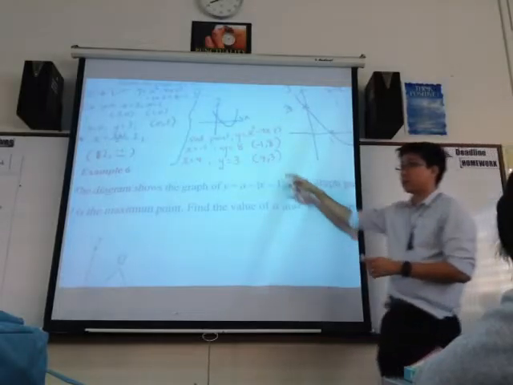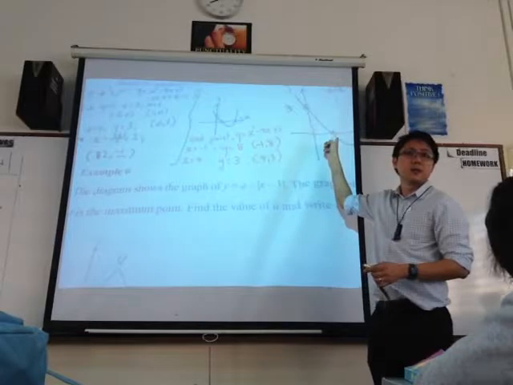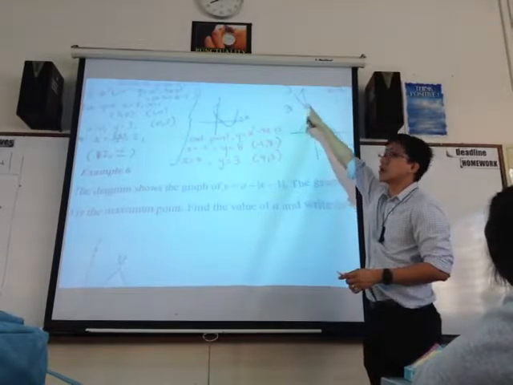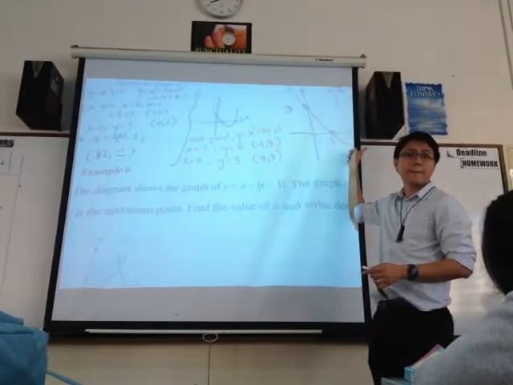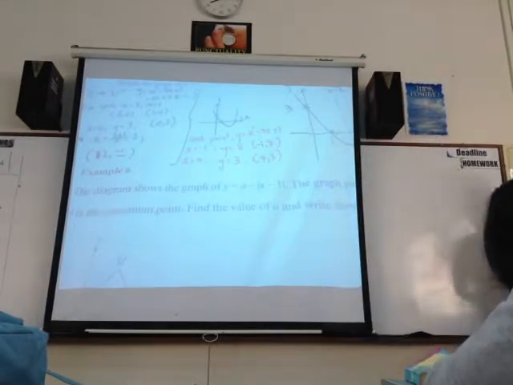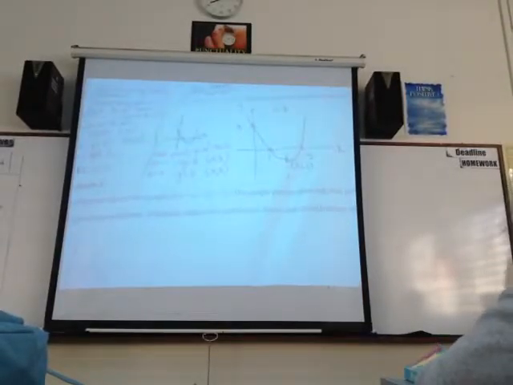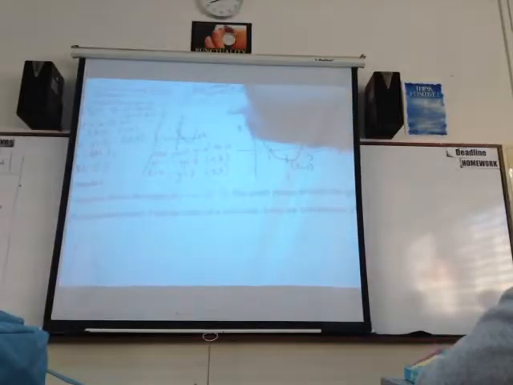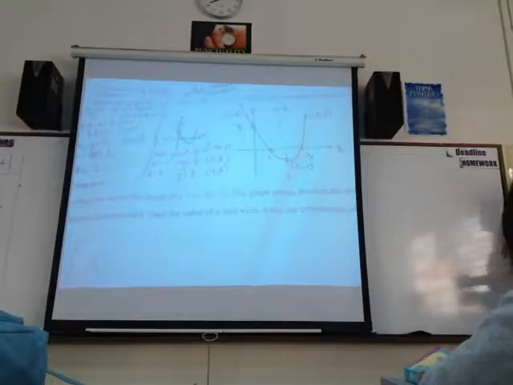Which means I can plot these 2 points on the graph. Can you do that now? So (-1, 8) is on the graph. (4, 3) is on the graph. Okay, I zoom out a bit so that I can at the same time also label my graph. Help me put a cross here. So this is (-1, 8). Help me put a cross here. This is (4, 3).